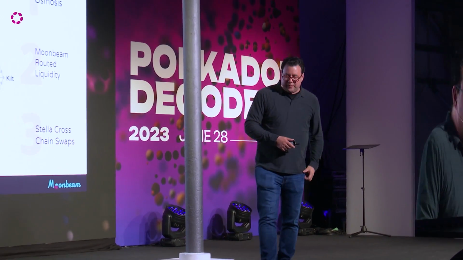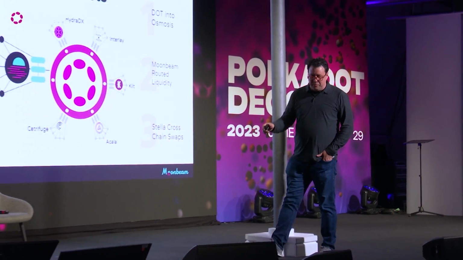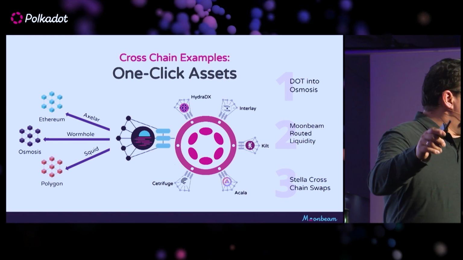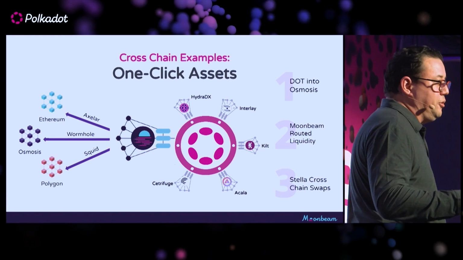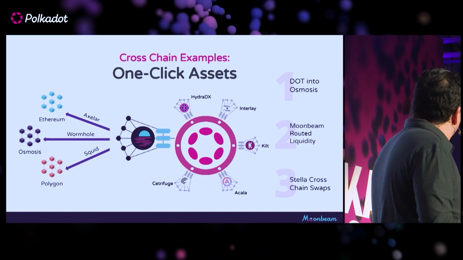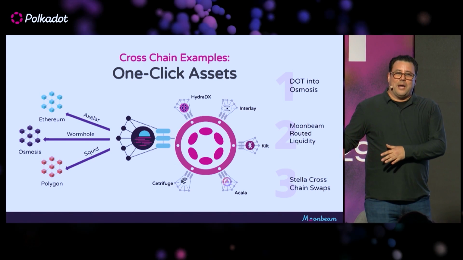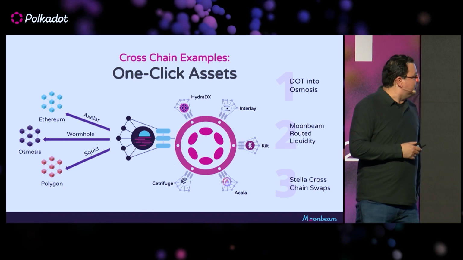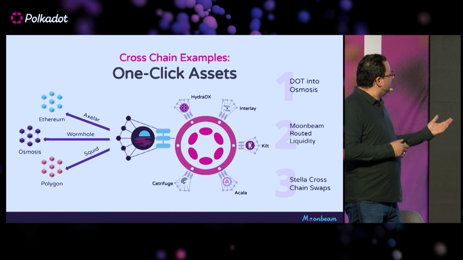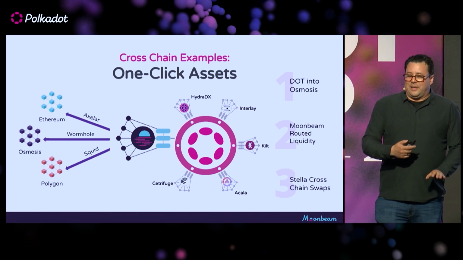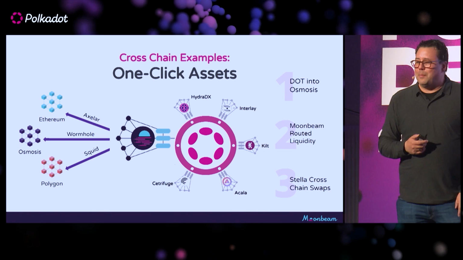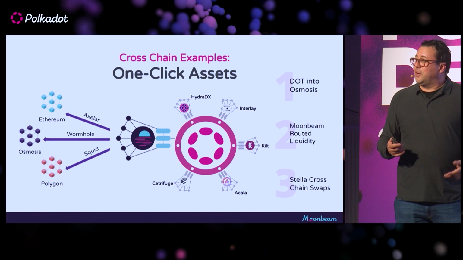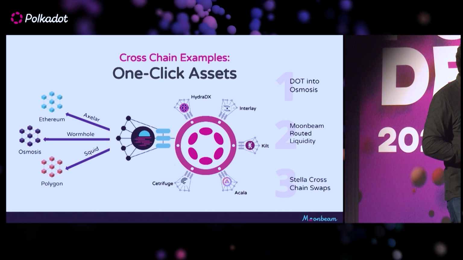And then behind the scenes, that asset is routed via wormhole to Moonbeam, from Moonbeam to XCM, to Centrifuge, or to Interlay, and then to the final destination. So again, multiple steps happening in the background, but the user doesn't have to go and do each step, right? It's kind of hidden away from the user. So I think all 3 examples kind of illustrate that. This abstraction, kind of hiding complicated steps from the user. That's a pattern I see that is just improving the UX in general, using cross-chain techniques.